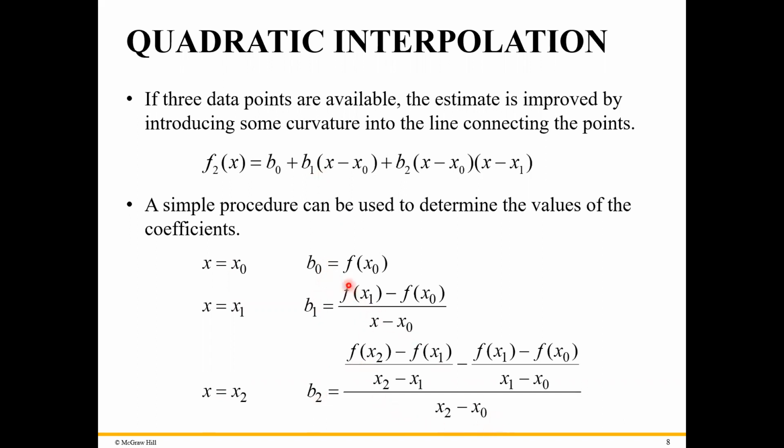Okay. So here we can see that there is a pattern between these values. The pattern is in the form of divided differences. This is the first divided difference, and this is the second divided difference. This is the difference between x1 and x0, and this is the difference between x2 and x1, minus the difference between x1 and x0, the previous difference. So this is the new difference minus the previous difference. The previous difference was x minus x naught. If we change the sign from minus to plus, then it will be exactly that term. Here it was x minus x naught.